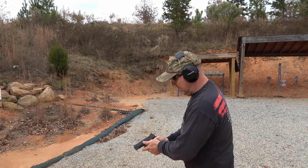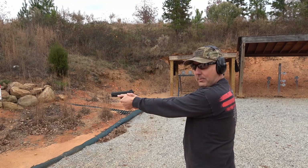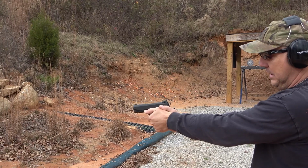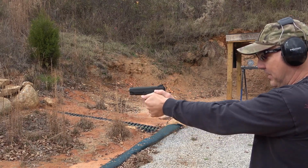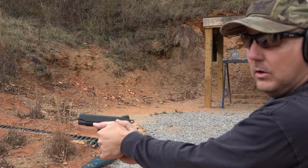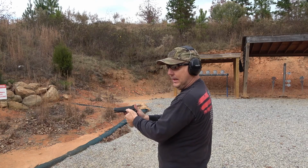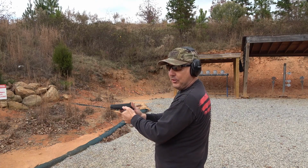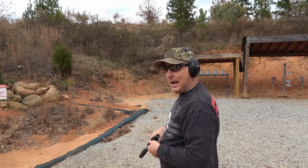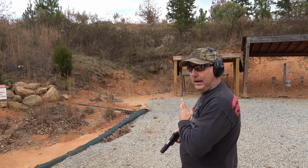The thumb forward grip that everybody uses, like this. If you thumb forward with a 1911, there's nothing here for your thumbs to catch on, right? So it ends up being a very safe, very good grip to use. But if you do this on a Glock or an HK or a Springfield, anything that's striker fired, usually what happens is the slide stop or slide release ends up sitting right under your left thumb. And what I found is about half the time for about half the shooters, that prevents the slide from staying locked back when you fire your last round.